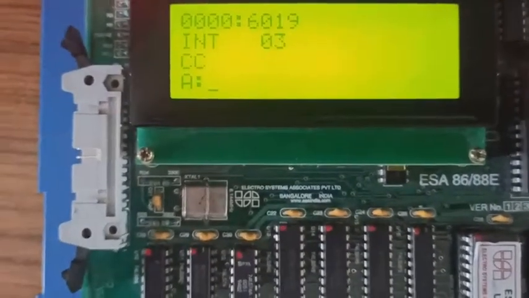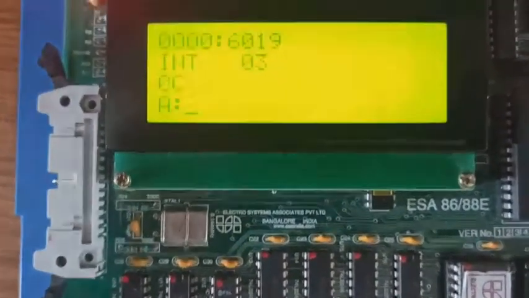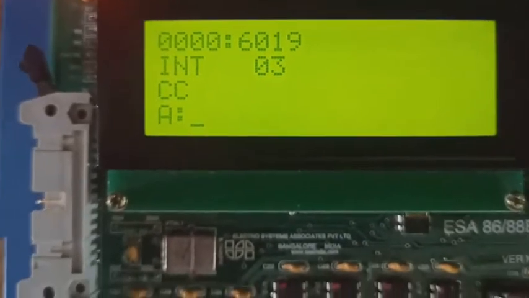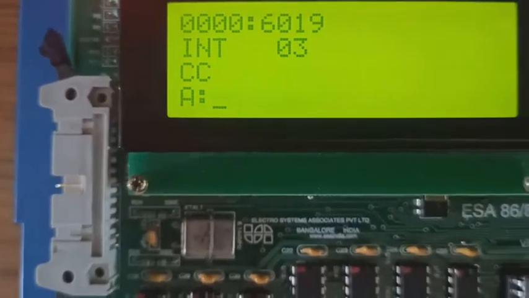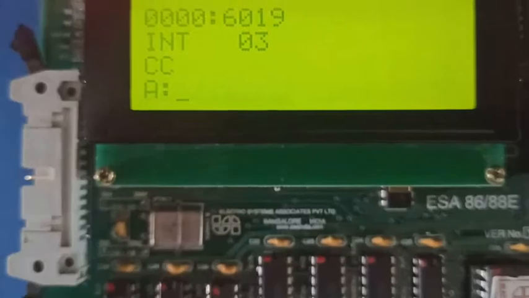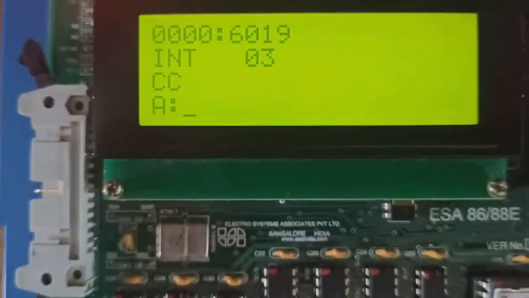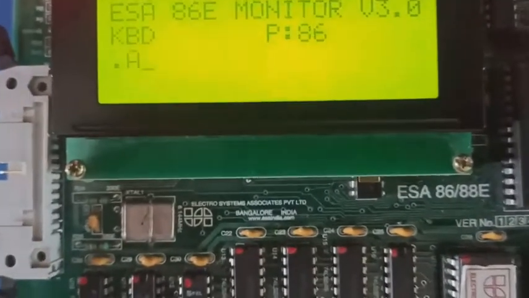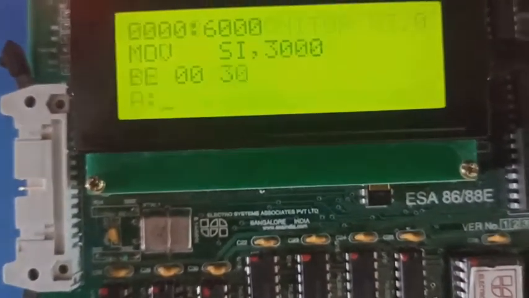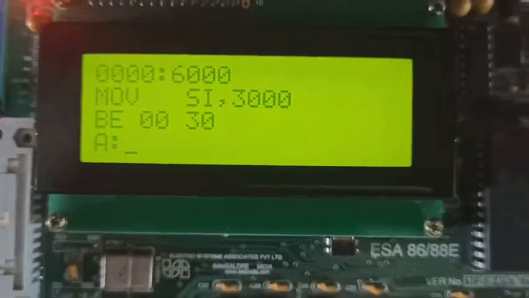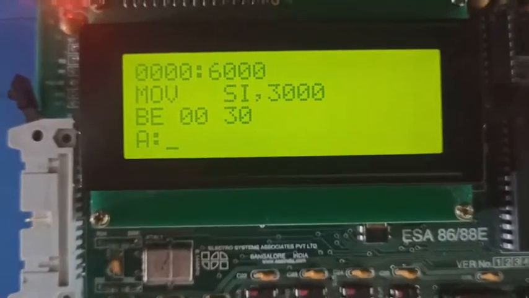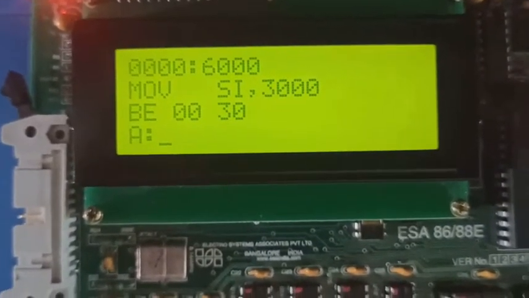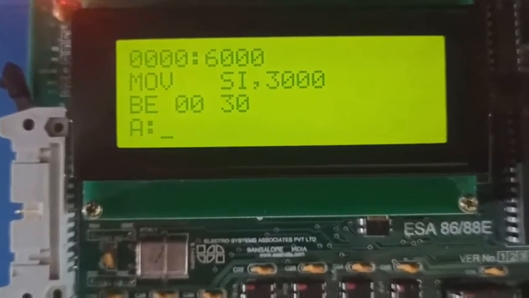After typing this program, we cannot directly go for execution. Why? Because we have not yet given the inputs for this program, and the inputs are stored in memory. The memory location selected for giving inputs, you can see in the first instruction, MOV SI, 3000. In the 3000 location we have to give input. So let us go and provide inputs at the 3000 location.